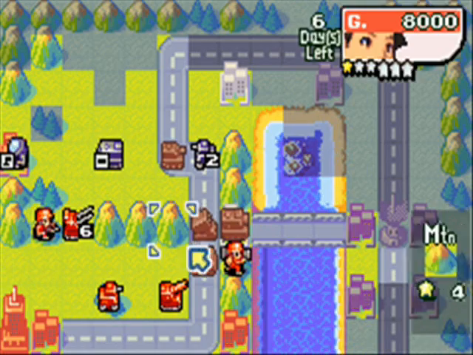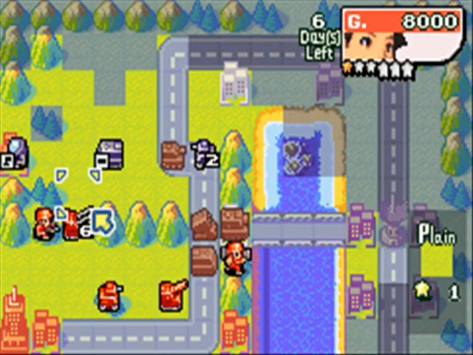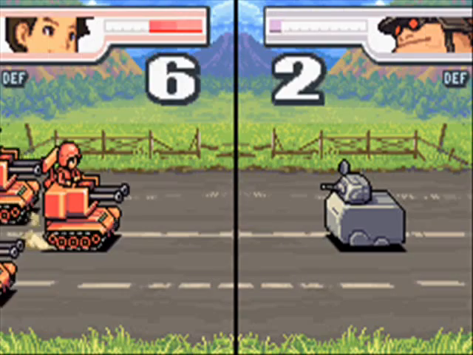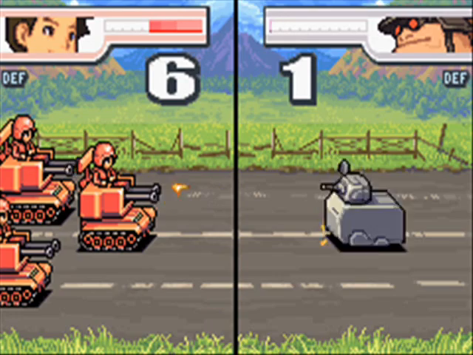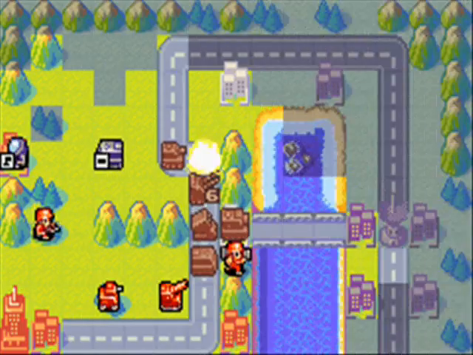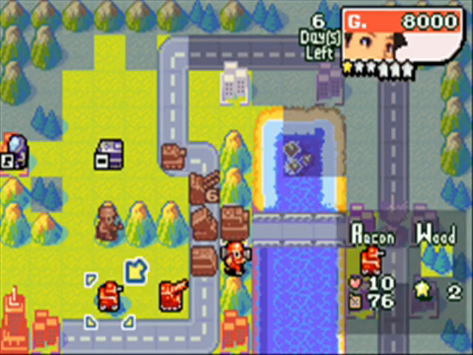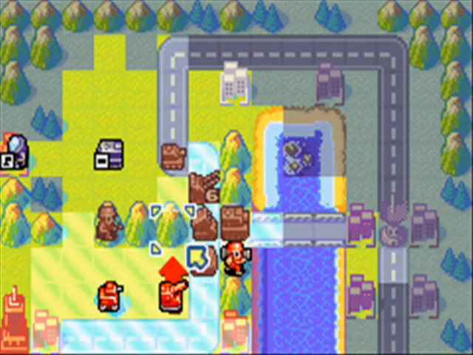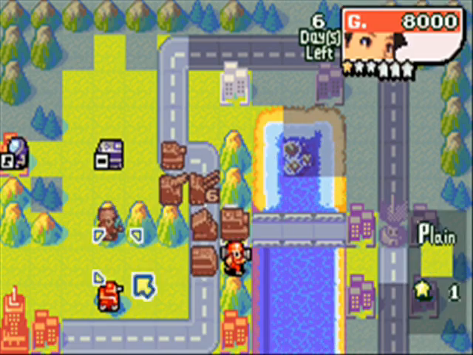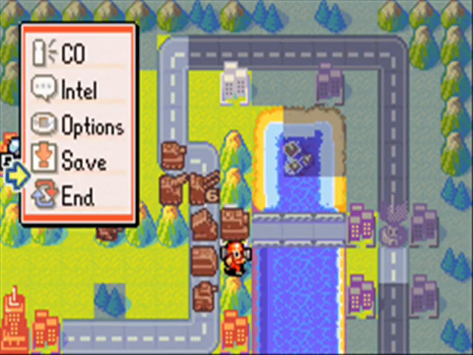And infantry with no defense boosts versus medium tank equals bye-bye infantry. Now time just to finish this off. And in the next part, we will begin our advance on the lab. The lab is pretty much a headquarters. You win if you capture it, but the only difference being that it provides less of a defense bonus.